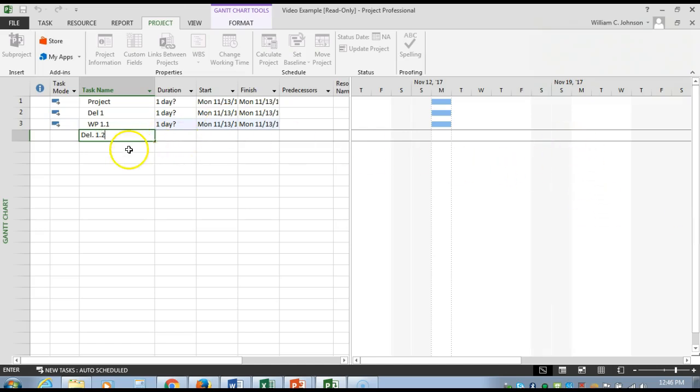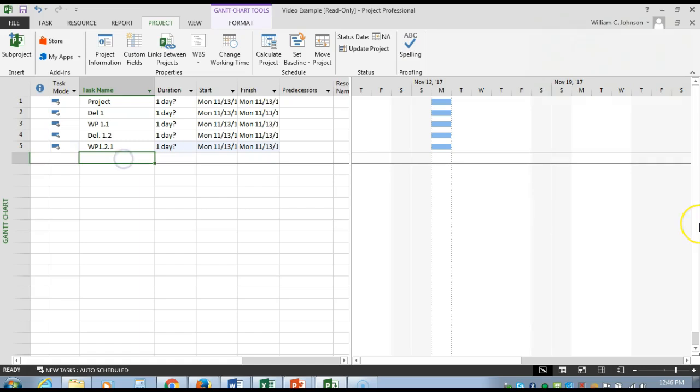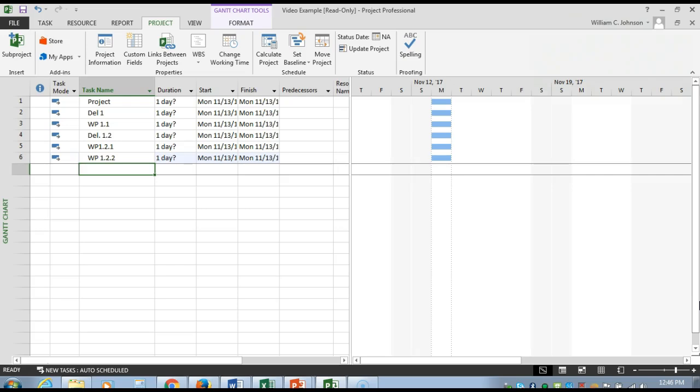And then the next one, we continue down, would be work package 1.2.1, and then work package 1.2.2. Because we have completed deliverable 1, we now move on to deliverable 2, and it would be deliverable 2.